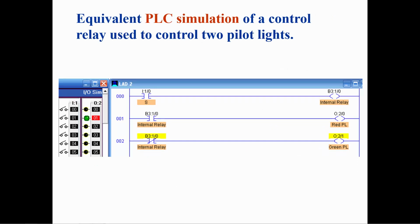In the simulation, when switch I:1/0 is open, the OTE instruction, representing the coil of a relay, is not energized, and the XIC instruction on rung 1, representing a normally open contact, is false, and the OTE for the red pilot light is off. On rung 2, the XIO, representing the normally closed contact, is true, and the OTE representing the green pilot light is on.